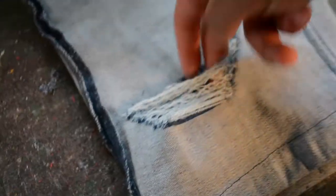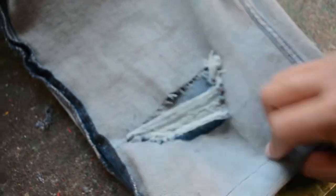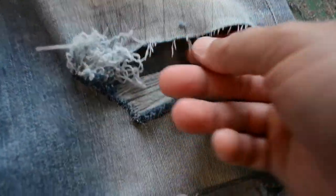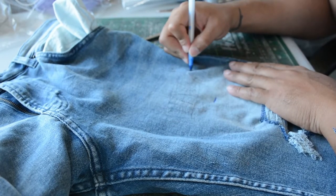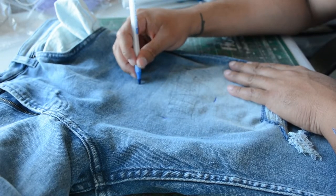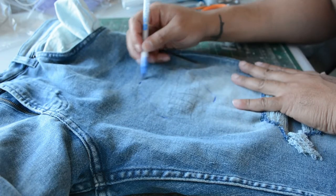As you can see, this is how they look when they're distressed towards the bottom. I like to keep a little bit of the blue down at the bottom so that way it looks natural. Then you can do the same thing to the top part. What you see me doing right here is making guidelines for where I want the distressing to stop and start. The middle of the patch is going to be where it's most stressed, and it's going to taper down towards the top and bottom — almost like a diamond shape.